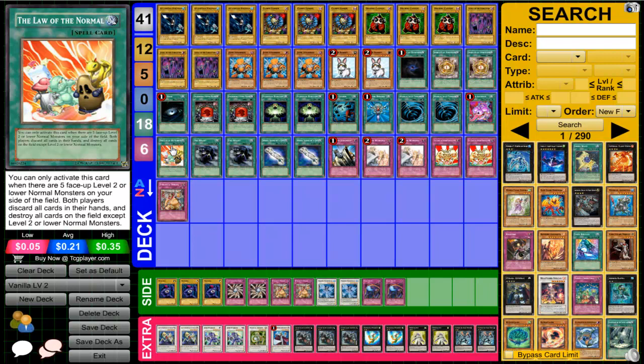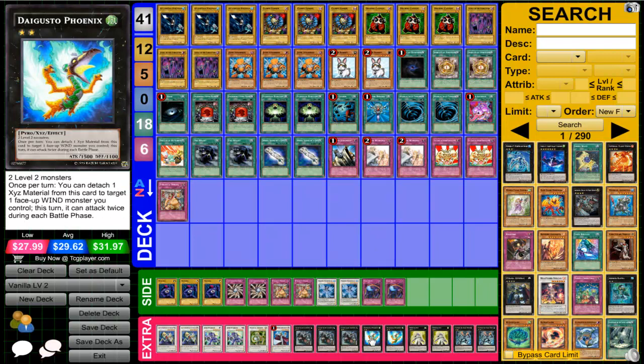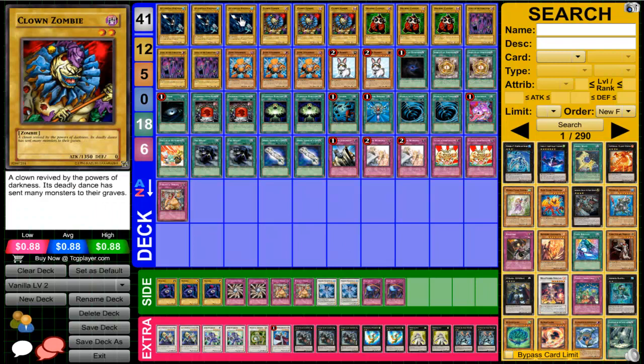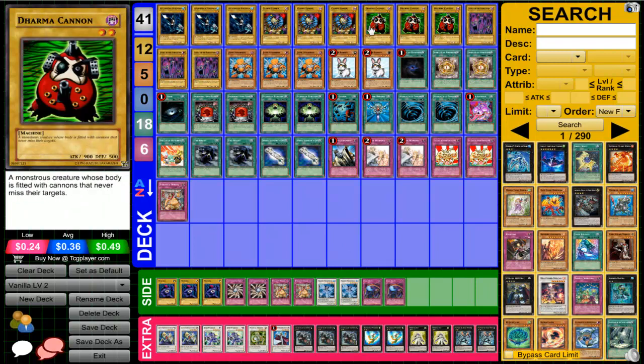And pretty much always, I'll be the only one with level 2 or below normal monsters. And the opponent then won't have any cards in their hand. Me neither, but that doesn't really matter. But the opponent doesn't have a field and doesn't have a hand. And then I have 5 level 2s. So then I'll likely go double Daigusto Phoenix, and with their effects 2 times 3,000 damage, that's 6,000 damage, and then 1,400 plus, 1,350 plus, or 900 plus to get some more damage in, which is really awesome.